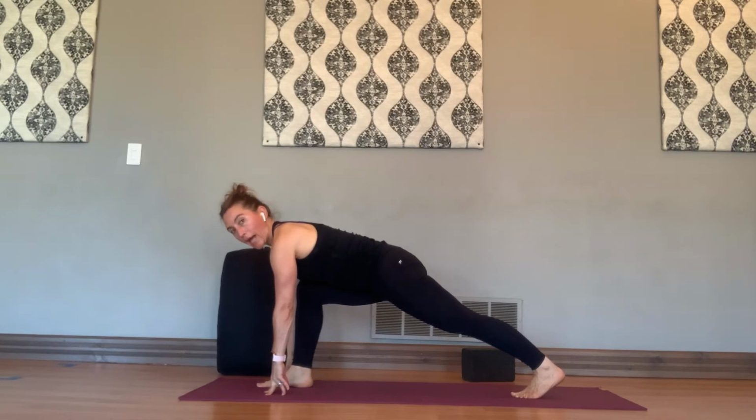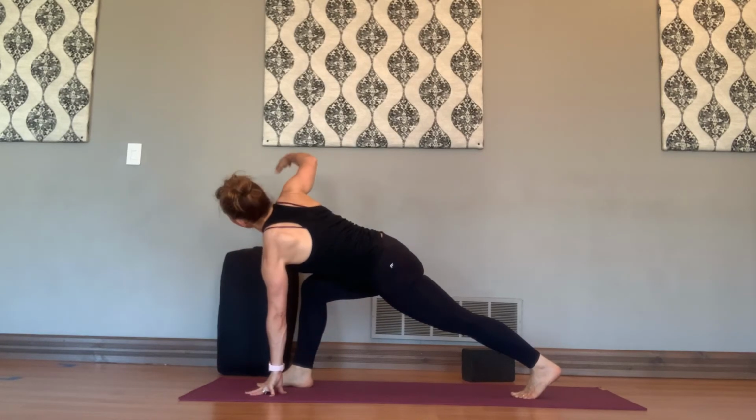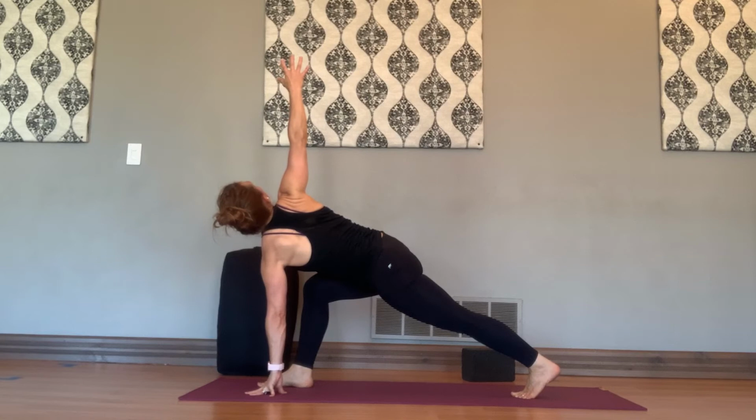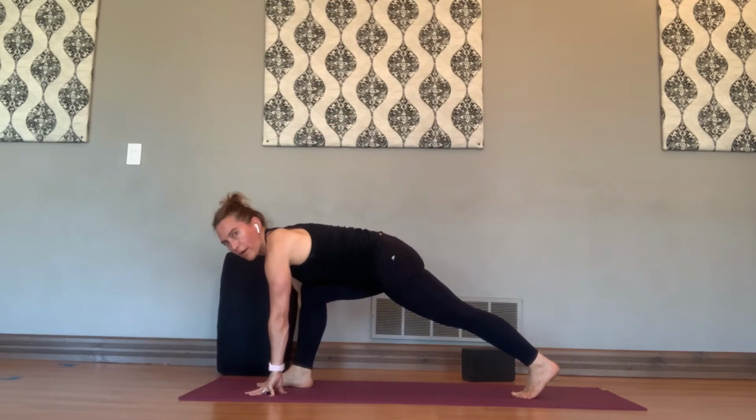Now from here, we're going to add a twist. You can always just stay, but otherwise left fingertips stay on the floor. Take your right fingertips and reach them to the sky. Find rotation in your spine. If this is too much, you can back off. Keep reaching through the left heel. Give the left glute a little squeeze. Take a breath in. And as you exhale, unwind. Bring your right fingertips to the floor. Now we're coming into a low lunge.